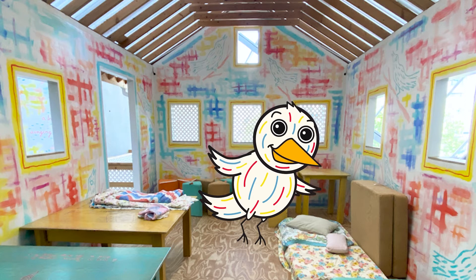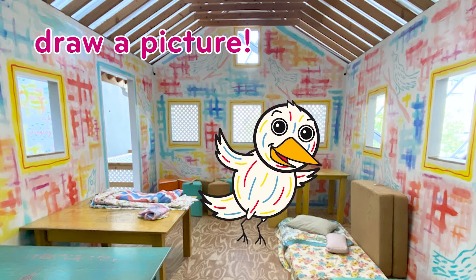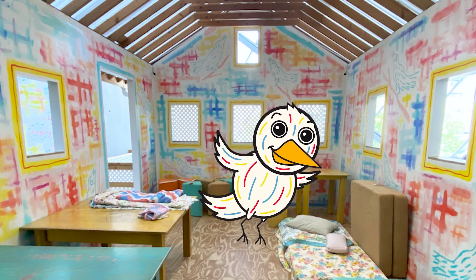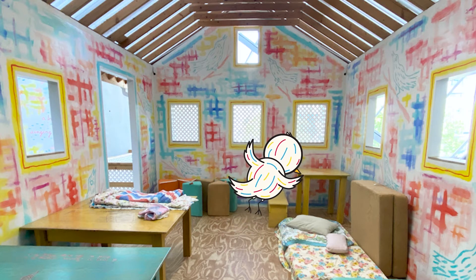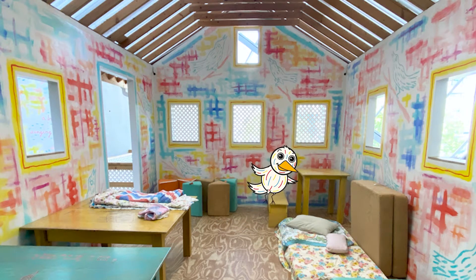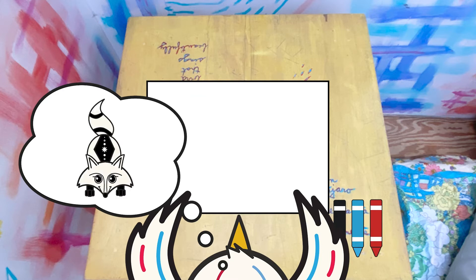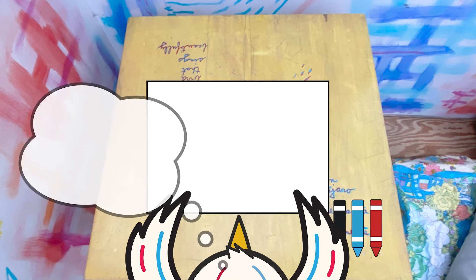That's great! I was thinking we could draw a picture and send it to a friend. Would you like to do this with me? Great! Take a moment to grab a paper and some drawing supplies. While you get your materials, I'm going to think about who I want to send artwork to. I miss Play and wish she was here, so I'm going to draw a picture of her and send it to her. Let's get started.